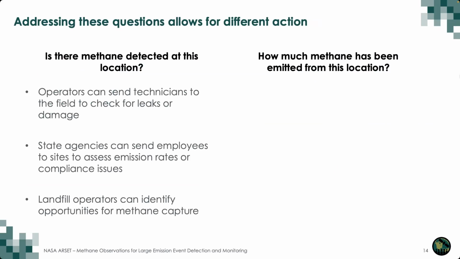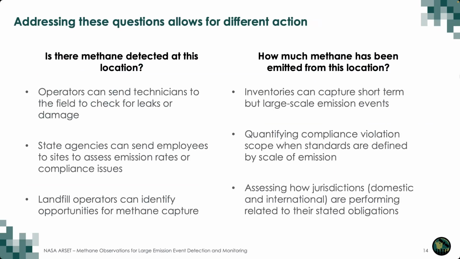of measurements. For the second question on how much methane has been emitted at this location, this can answer different kinds of questions and lead to different actions. So inventories can capture short-term but large-scale emission events. We can quantify compliance violation scope when standards are defined by the scale of the emission. And we can assess how jurisdictions, both domestic and international, are performing relative to their stated obligations.